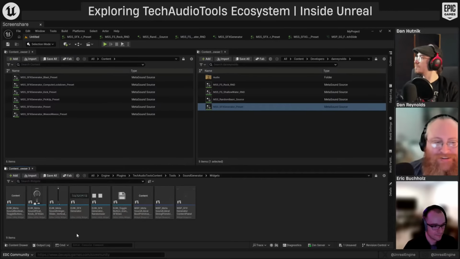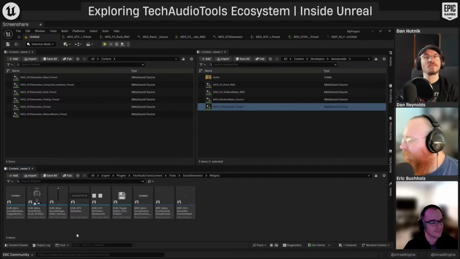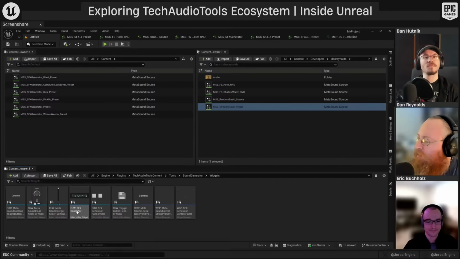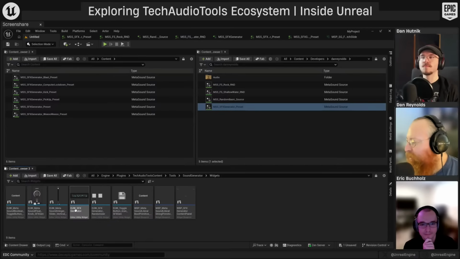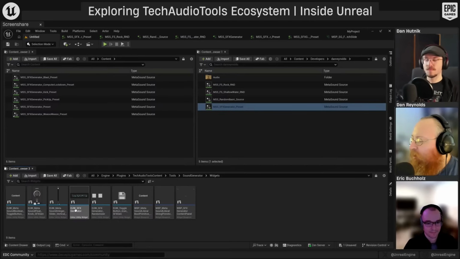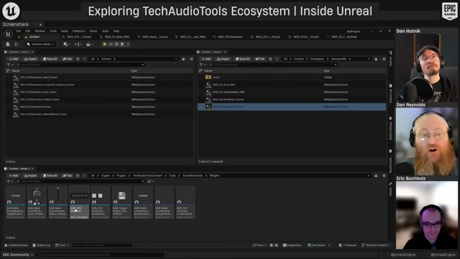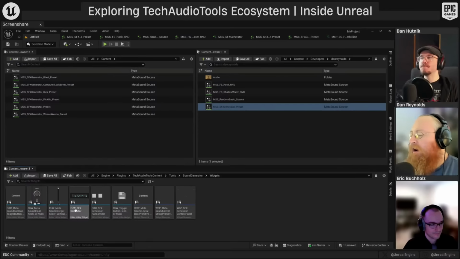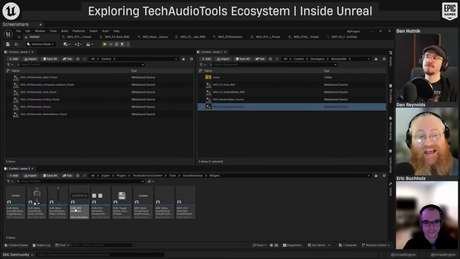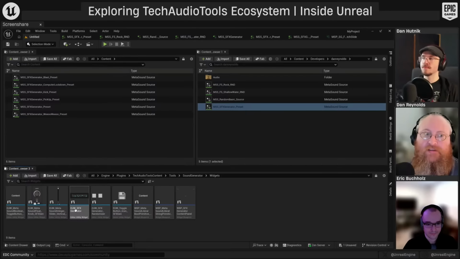But what I want to get into here is the widgets. And I won't go super deep into some of these, because one thing that I've learned, and maybe this will change someday, maybe it's my own inexperience with UMG as an audio designer, but when I wanted to add functionality, there's a library of widgets that Eric has already created. He set up the bindings and all this sort of stuff in advance, and it makes setting up widgets really, really easy.